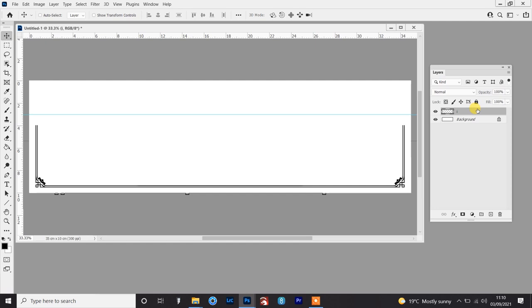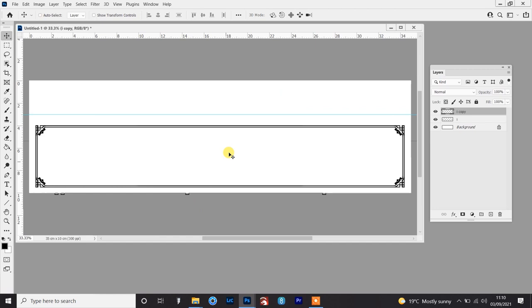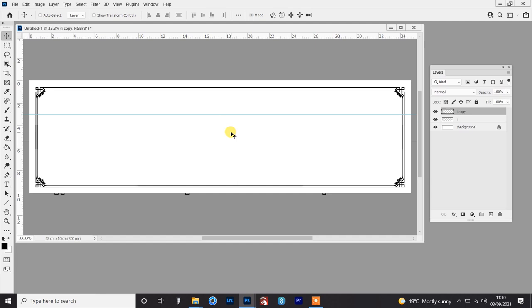I'm going to duplicate that and flip that vertical this time. Shift, drag it up, and Control and E, and then I just want to drag this around to make sure it snaps to the center. That looks pretty good. So now let's get a nice decorative pattern in the background.